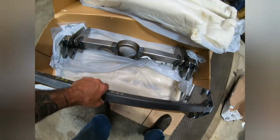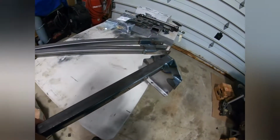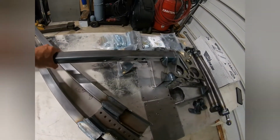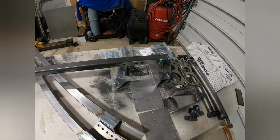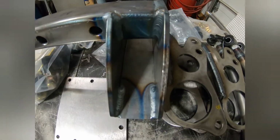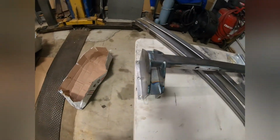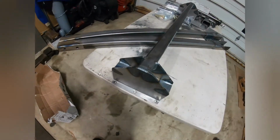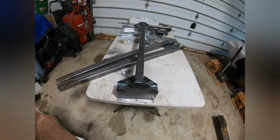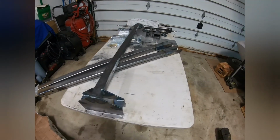Oh, wow. Damn, that's really nice. Obviously, this is the upper shock mount. Or, sorry, upper coilover mounts. Wow. Tell you, they did a really nice job on this. Can't beat it. I want to say, if I remember how much this cost, it was a couple grand, maybe 1,500. I mean, you can't beat it.